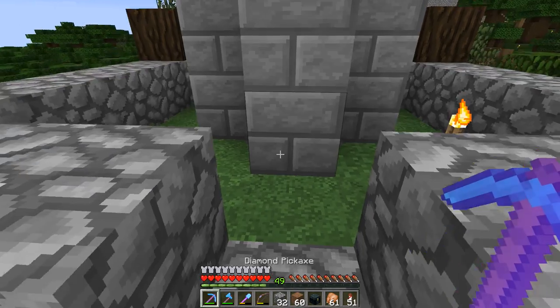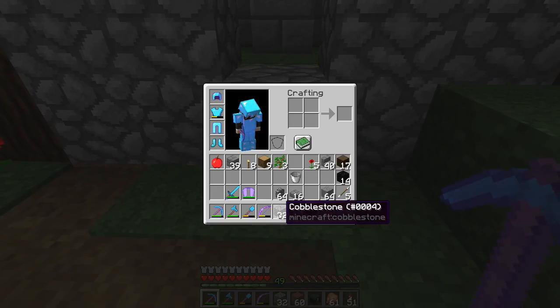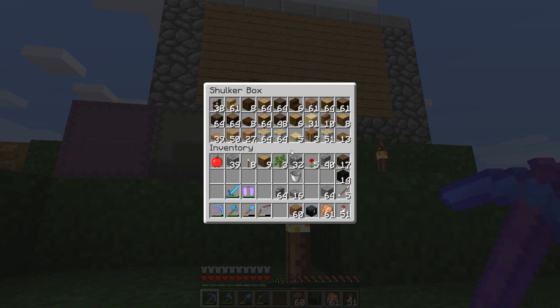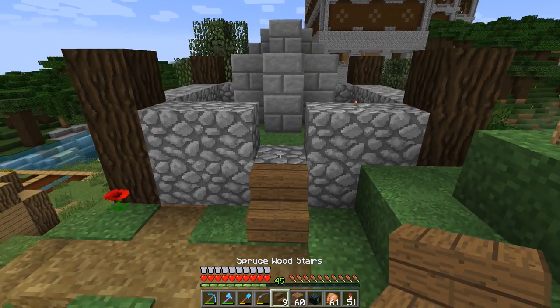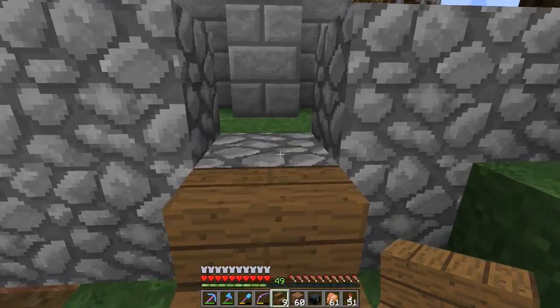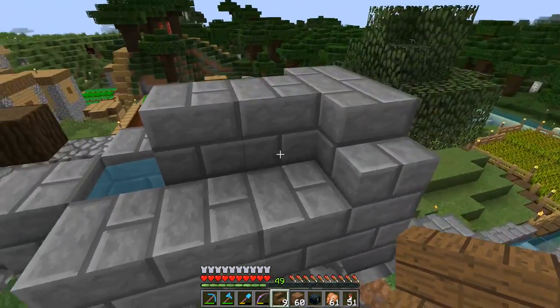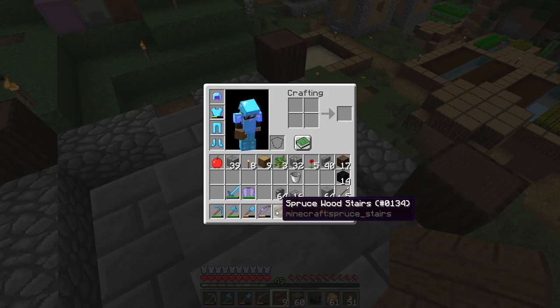We could just have the door there. So if we have a door there, we just put some simple stairs, like that. So that's the door. You walk in. Here's the pumping station. It is very crowded, but I think it's okay.